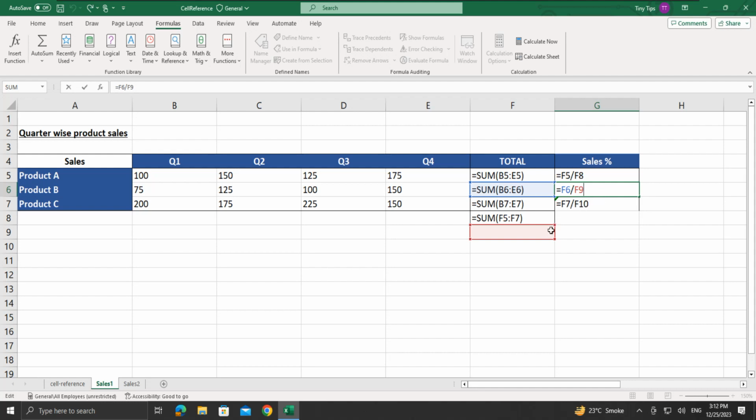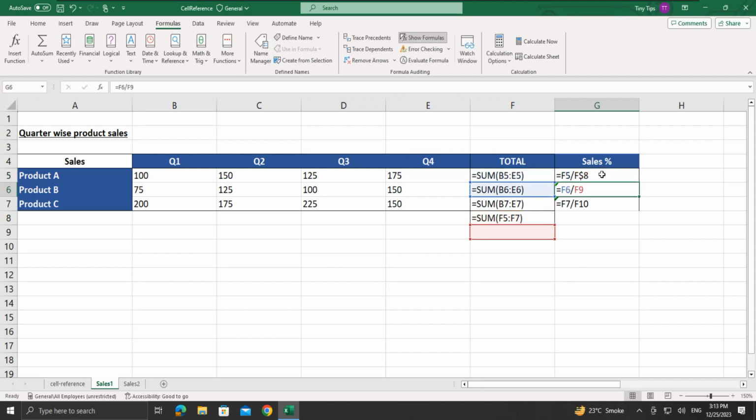But here is the problem. We do not want F8 to update to F9. We want it locked to F8 only. And product C also has the same issue. Since our formula is applied across the rows of the same column, we only need to lock row 8 in the cell reference, F8. So as we have seen earlier, to lock a row or column, we must prefix it with a $ sign. Here, we want to lock the row to the 8th row. So we will write a $ sign before 8 in the F8.